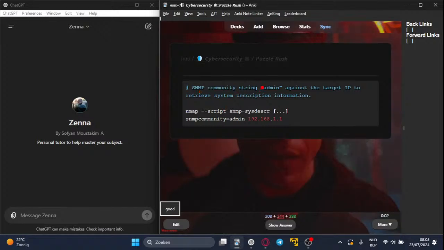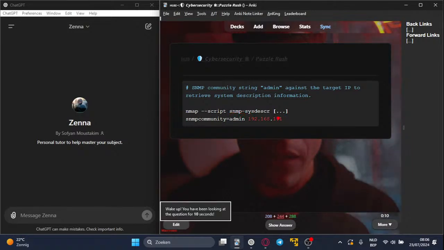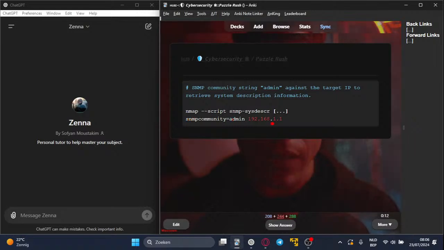SNMP community string admin against the target IP to retrieve system description information. Script args, yeah, SNMP community admin, which is like the password for SNMP.